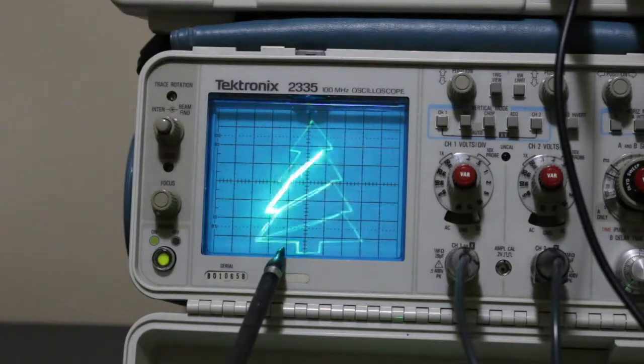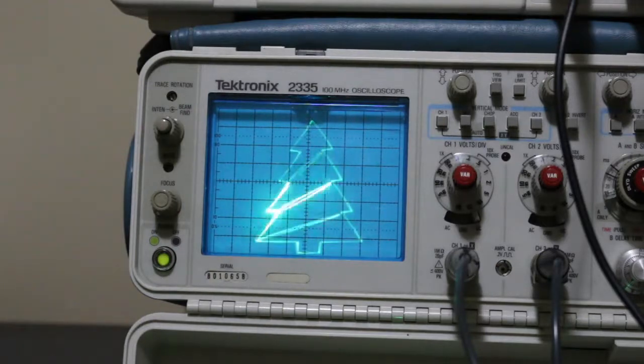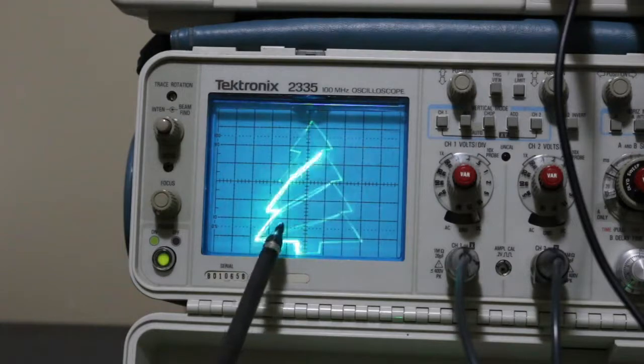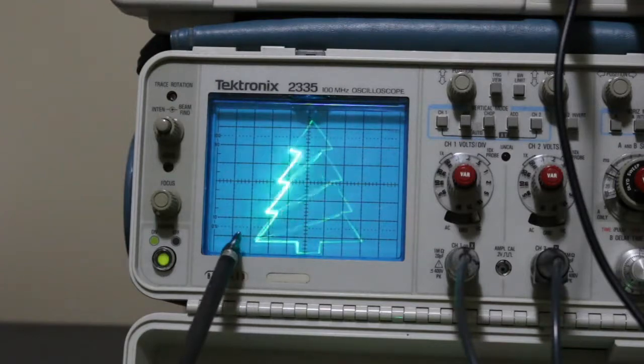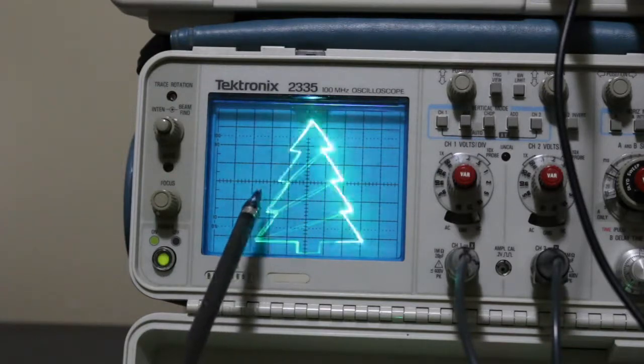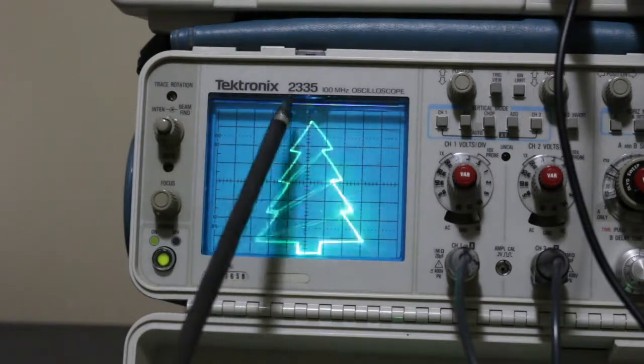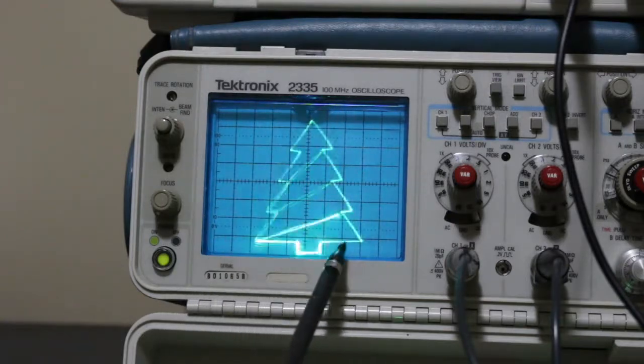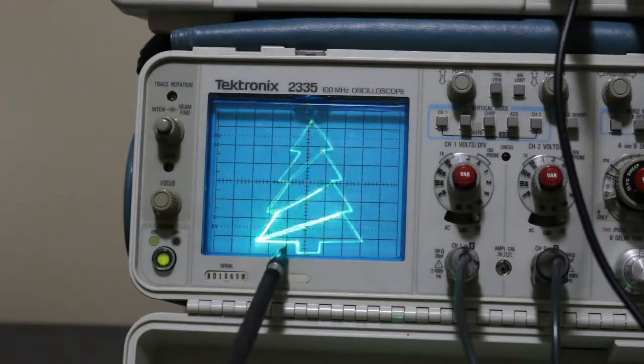Then next we go straight up. So X is going to be the same, which is 110, but now to go up from 15, we go up to 35 and we land up here. Then the next coordinates get us up and diagonal, and then we climb back down, and we walk around, and we close off where we started.